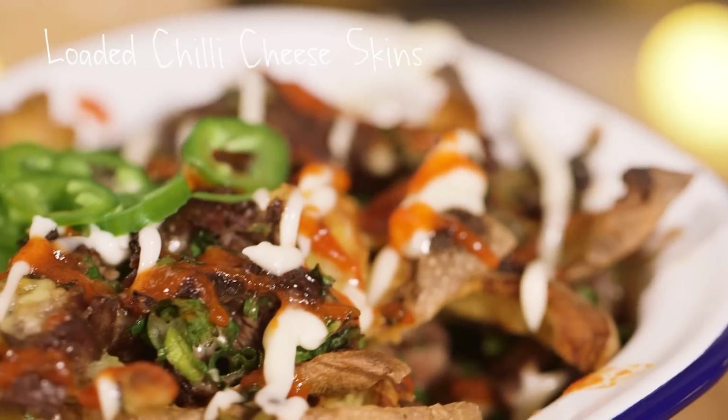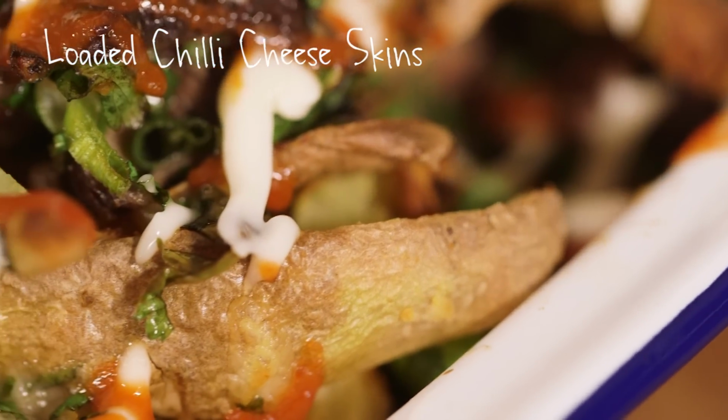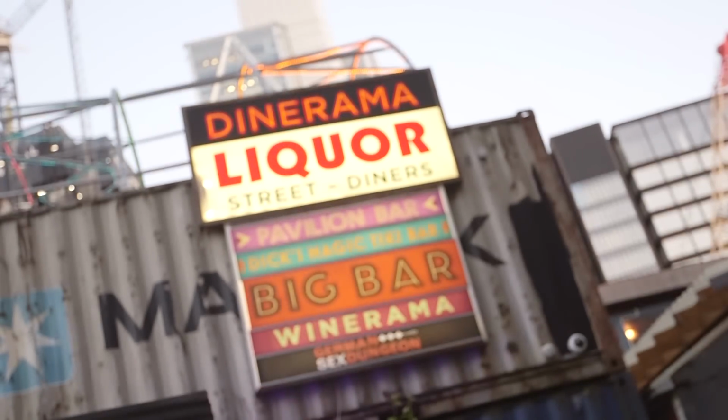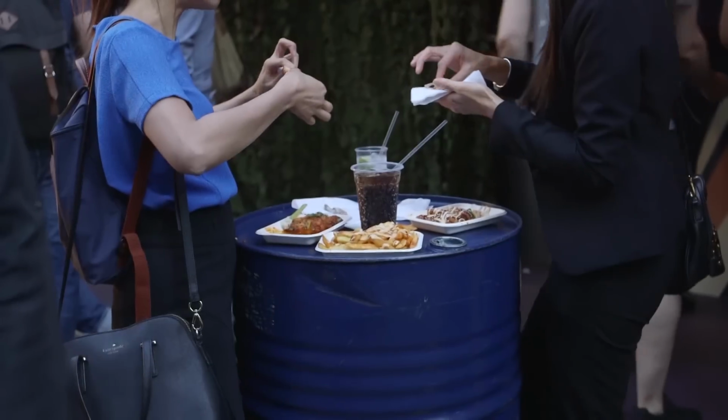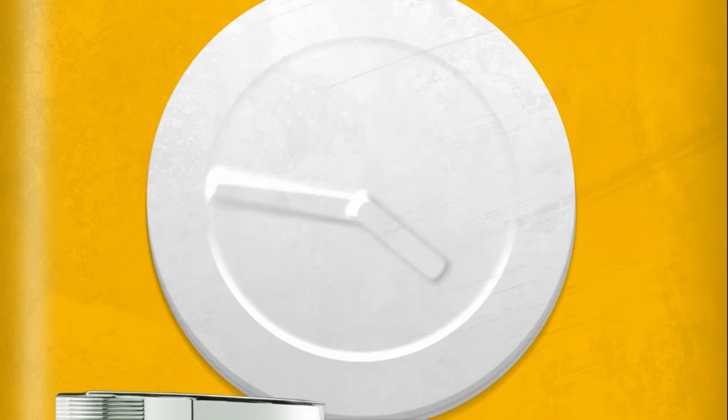Let me tell you how dirty these fries are going to be. There's going to be cheese, there's going to be chili, there's going to be fries, and most importantly, there's going to be steak. Now, if you've been following what we've been up to this week, you'll know that yesterday we went out to a food truck festival and tasted all of the food we possibly could. And we're bringing it back here today so that you can recreate it at home.